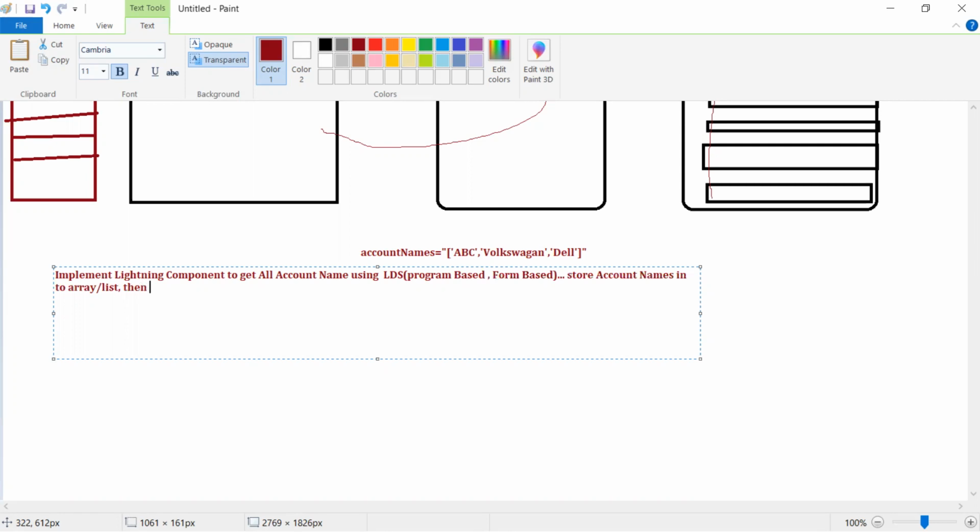Then print the account name. Print each account name by looping through the array. This is another assignment.